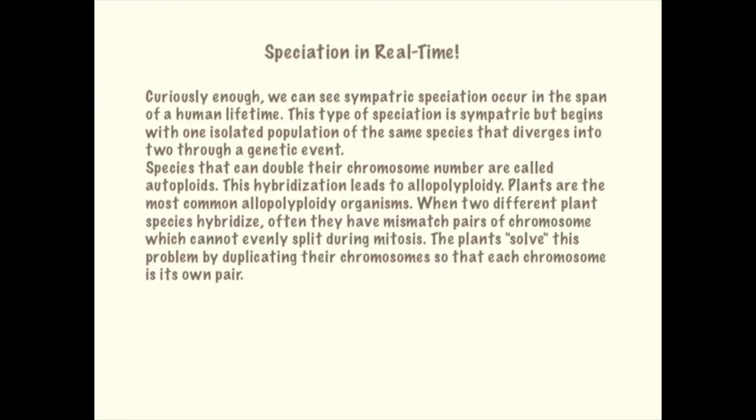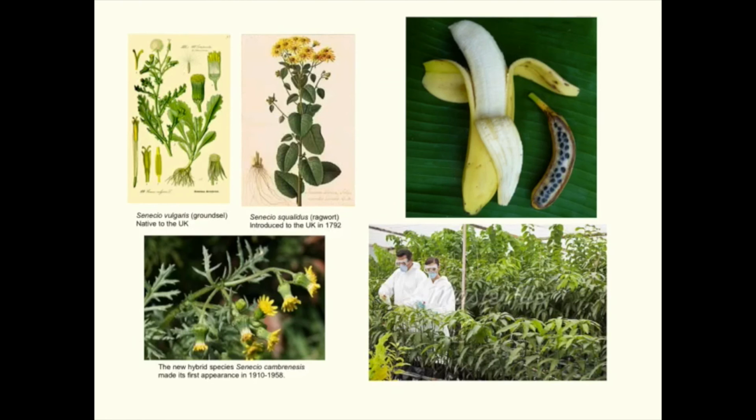Speciation usually requires many generational times to view evidence of divergence, but there is a type of speciation that can be witnessed in a relatively small span of time. This speciation occurs in autoploidy organisms, the most common of which are plant species. Two different species of plants can mate, and although they differ in chromosome number, a duplication event solves this discrepancy by doubling the chromosome number. This allows for each chromosome to pair with itself and produce viable offspring. Polyploidy speciation is not a particularly rare event. This is because plants produce millions of sperm and eggs, significantly increasing the chances of autoploidy mutations.